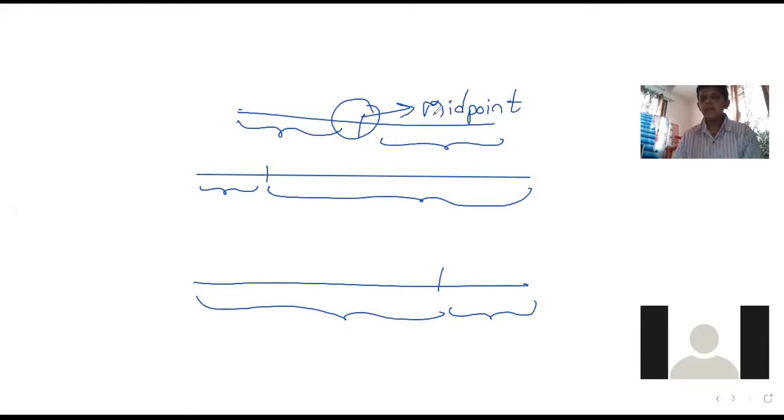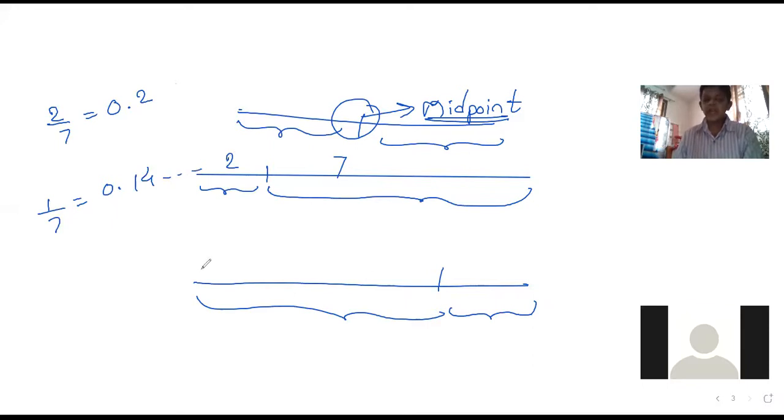When these are equal parts, what does this point become? Midpoint. Yes or no? The midpoint divides the line into two equal parts. Suppose this is 2 parts and this is, say, 7 parts. So what is the ratio? 2:7, which is 0 point something. Or suppose an even smaller ratio, 1/7, which is 0.14 and so on.